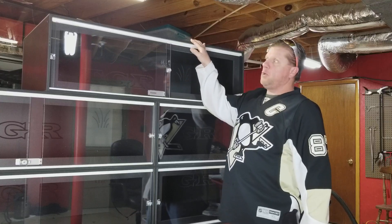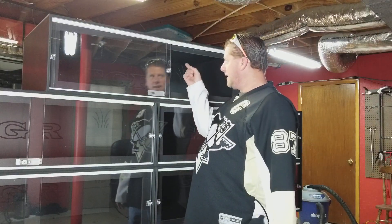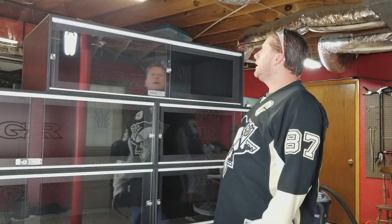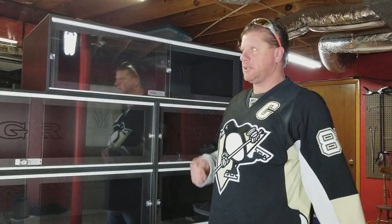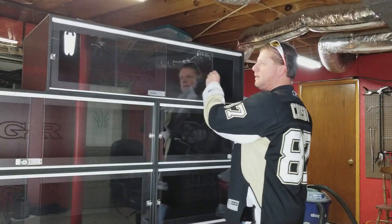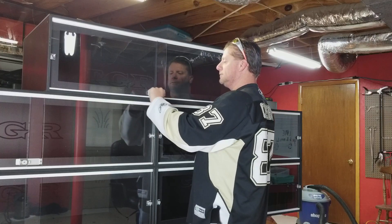The only panel you can remove on these is the top panel — those are not glued in. You can take off the top panel, remove the screws, and put in your radiant heat panel or light system. There's also a little divot on the back panel to run your cables through so you don't have to drill through it. When you set the top panel back down into the groove, all your holes line up — you're not going to crack your panels by drilling new holes. They all have a plastic track, and along with the polycarbonate it makes for a real easy slide. They all have standard locks, and I really like this lock system.